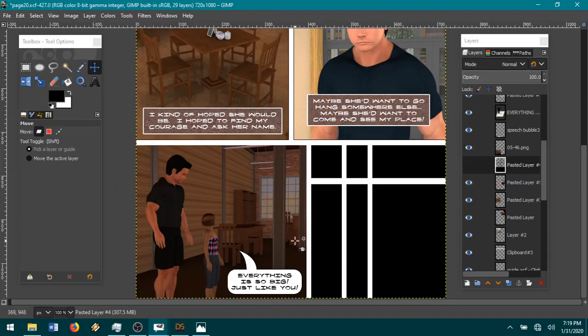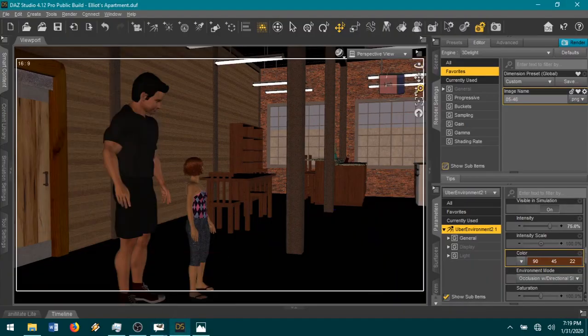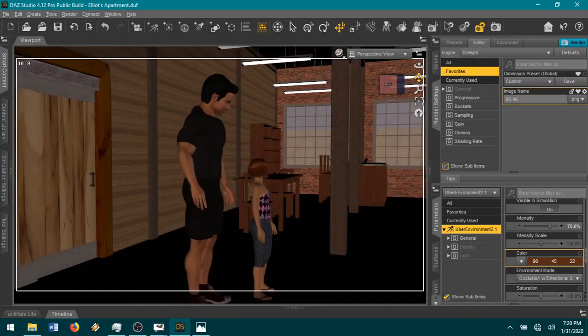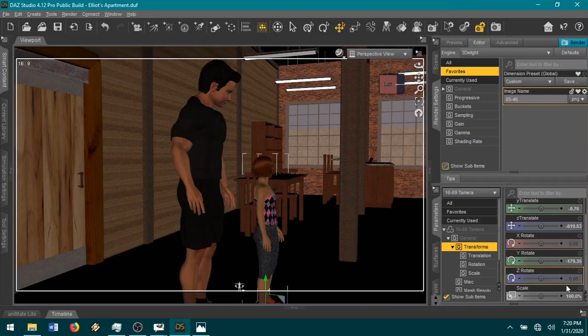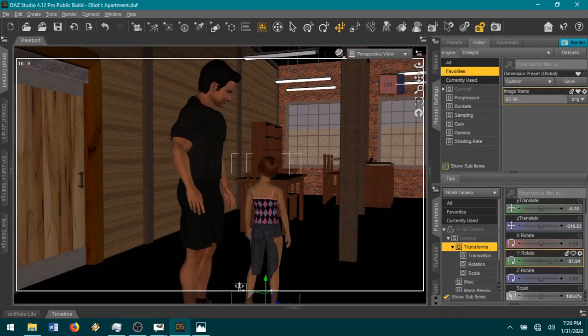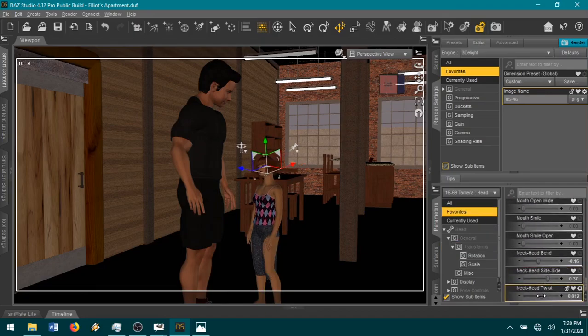Okay. Let's turn her around. Let's go this way. Straighten the head out a little.